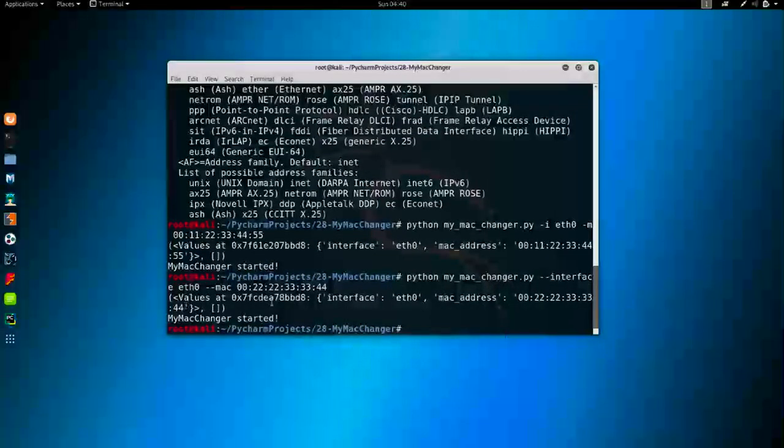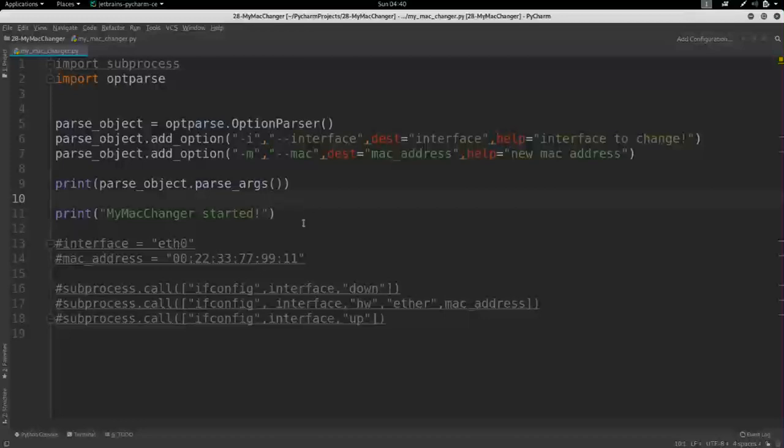Yeah, it works. Interface eth0, MAC address is the same as we have given. So as I said before, I have to process this input and get the user input and use it on my own. So first of all, let me try and get these inputs by using dictionary features.